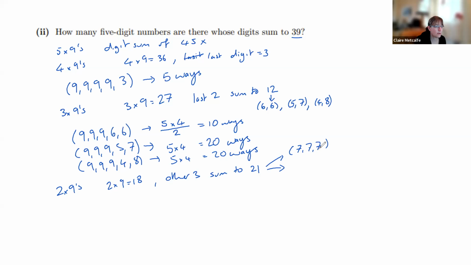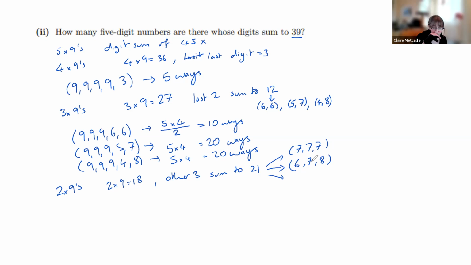Well, I could make one of those 7s equal to an 8, which then means the next 7 has to go down. I can't go to more than an 8, because if I go to a 9, then I'd have 3 9s, which is the case we've already done just beforehand. So we've looked at 3 7s and 1 7. I can't have two 7s because the third would have to be a 7. So the only case to look at now is no 7s.